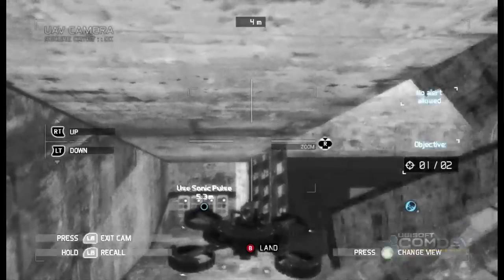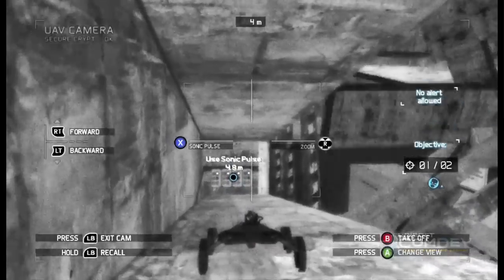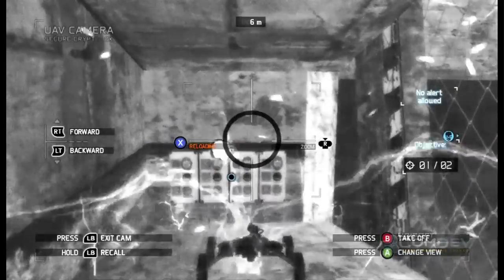You got the drone crawler. This thing has two forms, flight form as well as crawler form. Crawler form is on the ground, it's low, it's sneaky. It's going to get you in there for those nice sonic pulses to be able to take out large groups of enemies.